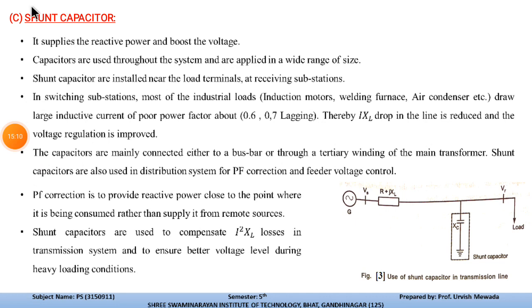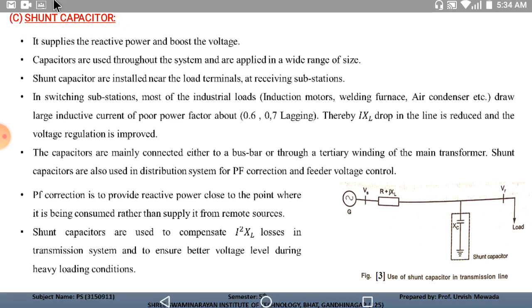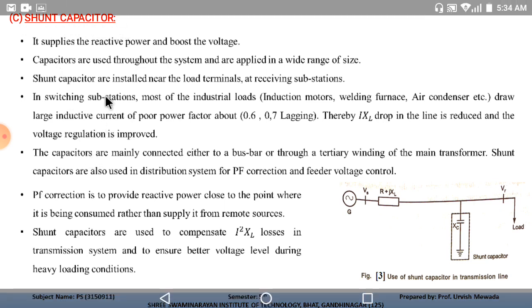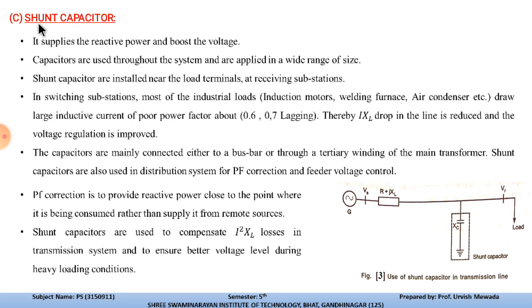Now in this mode of compensation of the reactive power of the transmission line, we use a shunt capacitor. The capacitor which compensates the line reactance is connected, in this mode of compensation, in parallel with the transmission line. Here you can see the setup. This is the transmission line. We consider R plus jXL. This is the sending end voltage Vs.